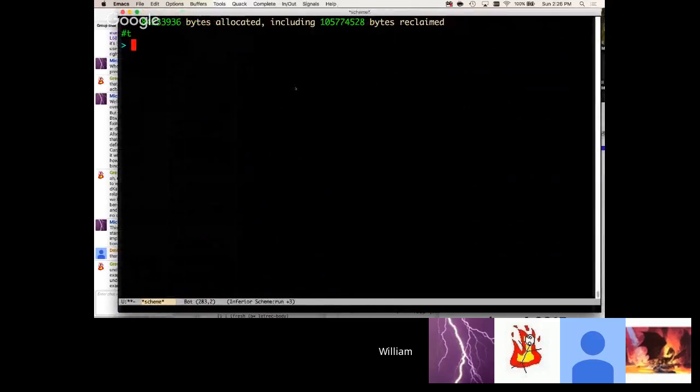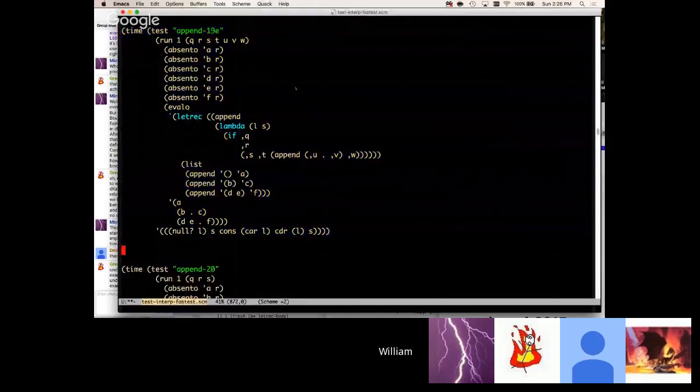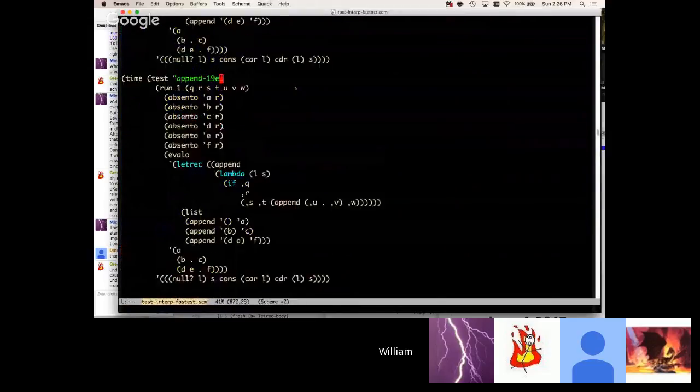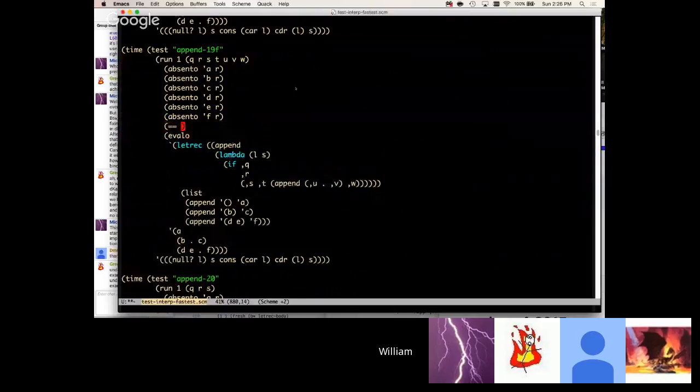Okay, so let me just try creating another test. So I'll call this 19F. And so the first thing is I notice these absentos kind of aren't right because they're only on part of the code. So to really do this right, I think what we want to do is say that the code is going to be this thing.